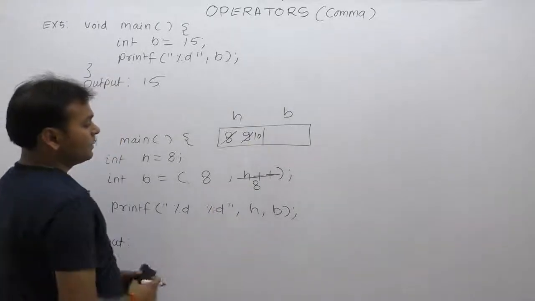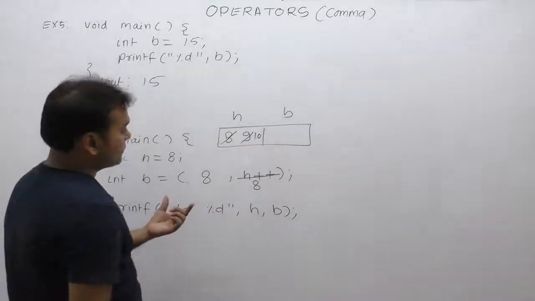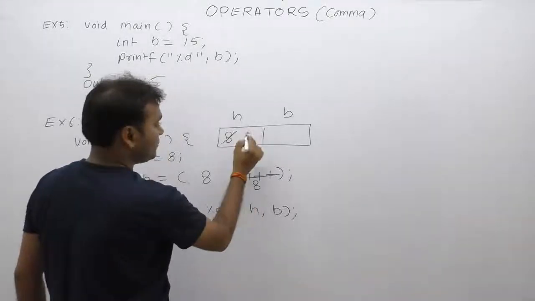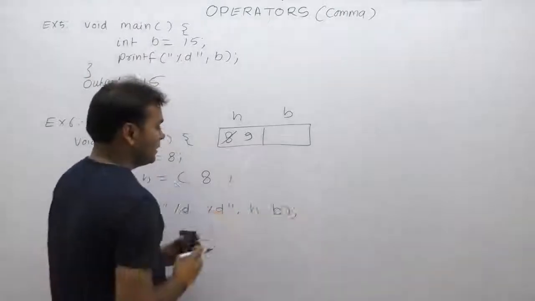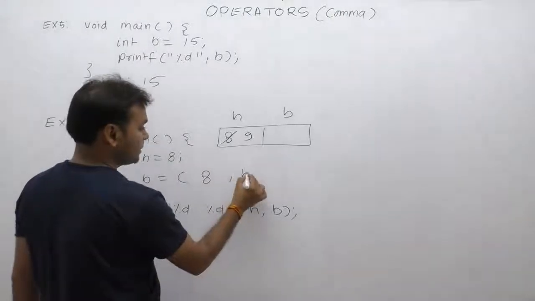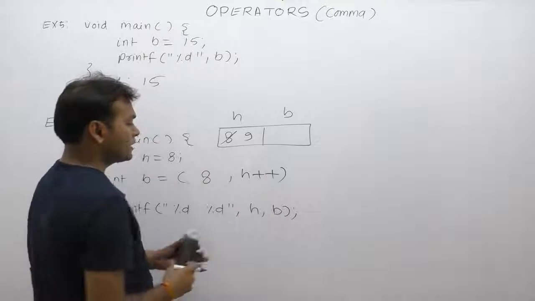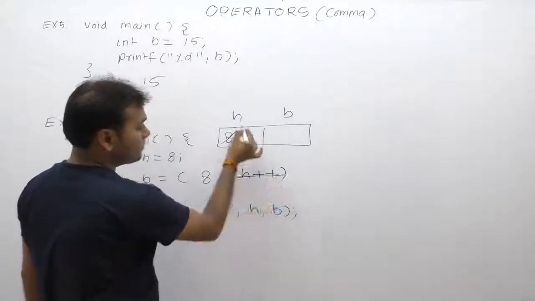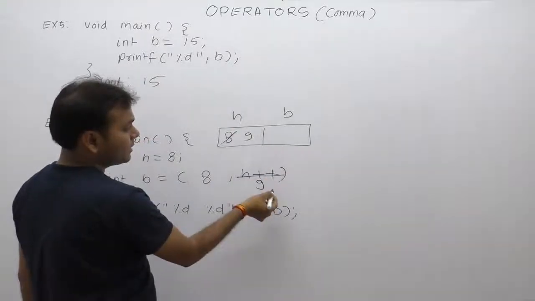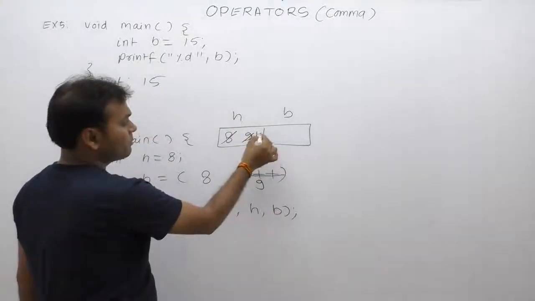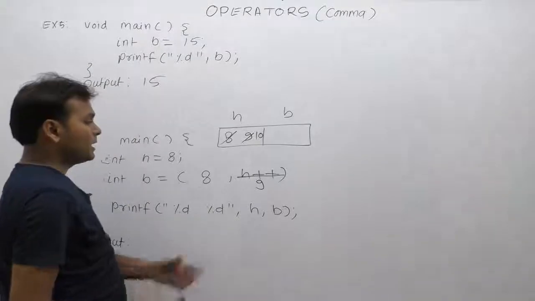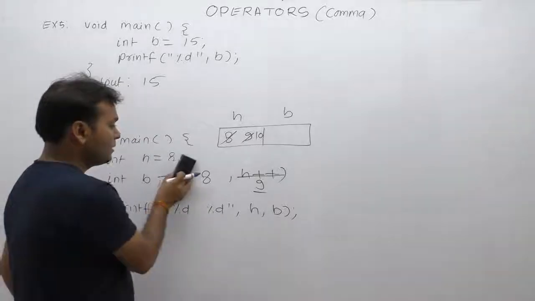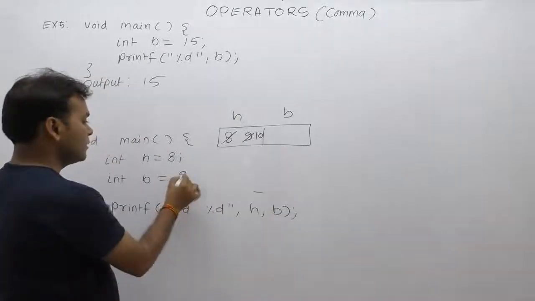Wait, sorry, we have done some mistake. The value was nine. In that case, h plus plus: in the previous case, earlier operations, h was nine. We have replaced the current value of h, which is nine, after that h got incremented by one. Therefore it becomes ten. In the bracket case, finally, the bracket replaces with the value of the last expression, which is nine. Nine is assigned to the variable b.